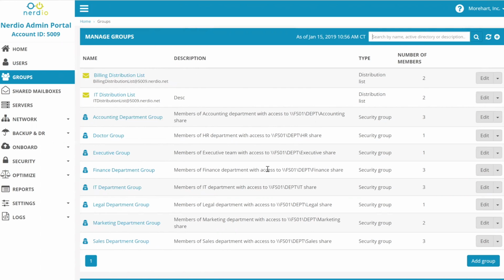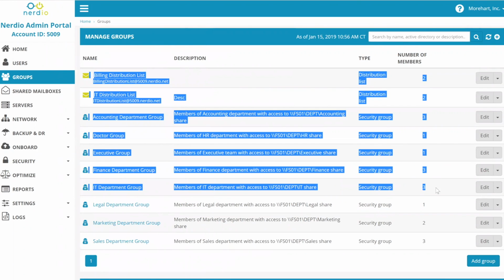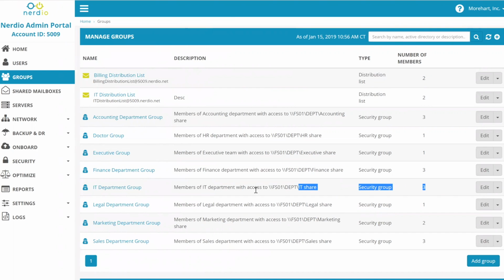Most of them can be deleted. The one that absolutely cannot be deleted, and it's really important to make sure that this group always exists, is the one called the IT department group. In addition to having access to the IT share, it also has some other functionality. In the new version of the template, it actually has a label, or at least part of the description, that says do not modify or do not delete. So when someone tries to delete it, hopefully they'll note the message not to delete this group.